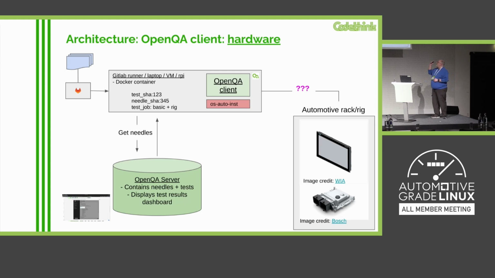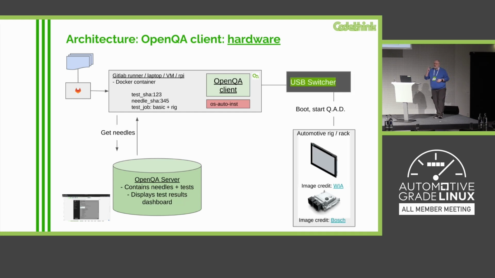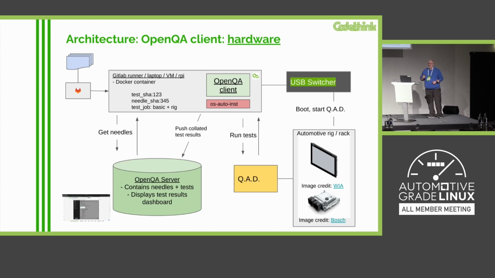But we're left with a gap. We need to bridge OpenQA runners to the hardware, and that's where Q.A.D. comes in. This is a setup which approximates our approach on an existing engagement with an automotive client. First, we have to boot the right system on that rig. And this uses another device that we've developed. It's open. I'll talk about it later. To ensure that the appropriate software build is on the rig. And then, once we've ensured that that software has come up and it started Q.A.D., then we can use Q.A.D. to run the tests on that rig.